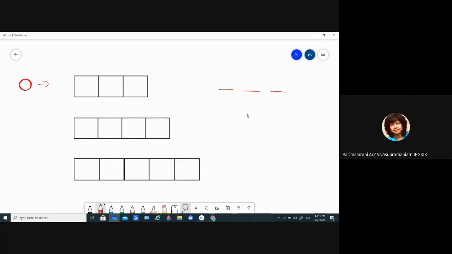Do you have paper in front of you? Yes. Make 3 dashes like this or 3 boxes. So when I give you the first digit, you write anywhere you want. But remember, the goal is to make the biggest number. What you can do in class is you can throw the dice. You throw the die and you say, okay, first number is 6.